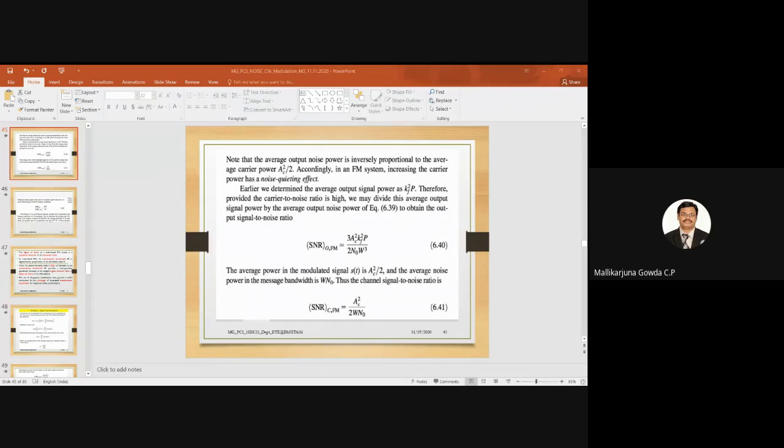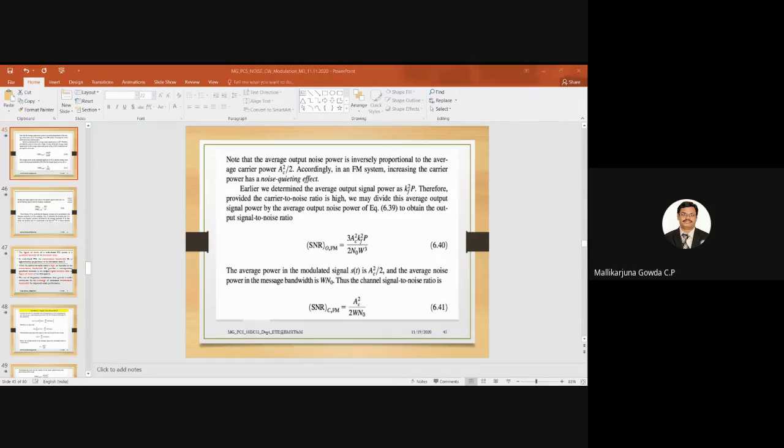Okay, let me brief from my side. So we have started discussing about the FM receiver, the noise in FM receivers, right? We started with the block diagram of FM. We discussed the band pass filter, limiter, discriminator. We discussed the function of each of them. So we have started discussing about the different blocks of the FM receiver model, right?